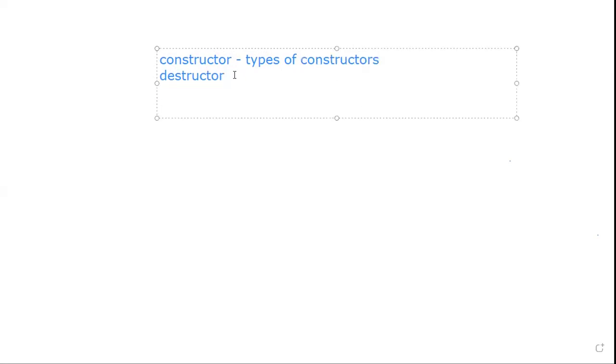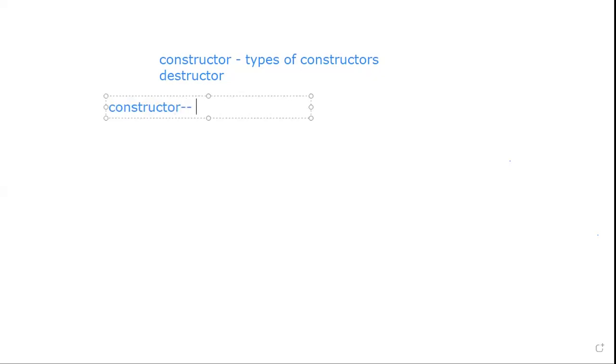Good afternoon. In this topic today, I will discuss the concept of what a constructor is, what a destructor is, and, within constructors, what the types of constructors are. We discuss what a constructor is, where we have to use it, what the types of constructors are, what a destructor is, and what the purpose of the destructor is. Okay. Let's try to understand what a constructor is first.